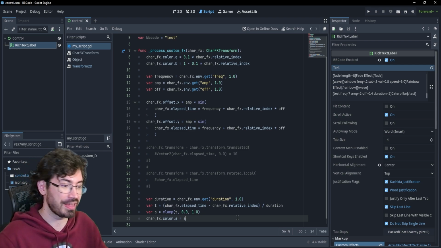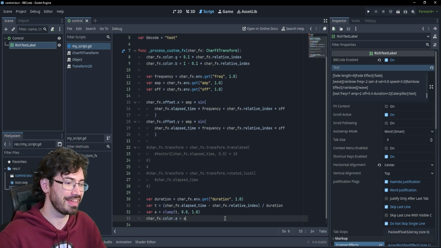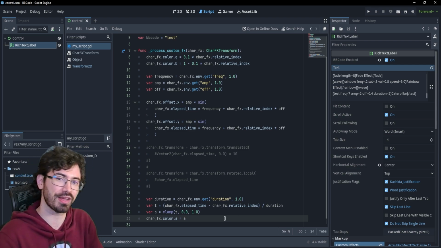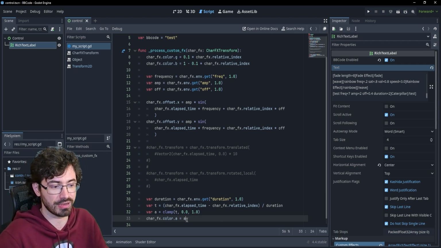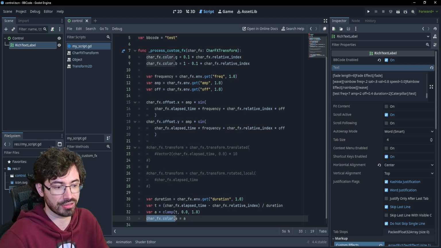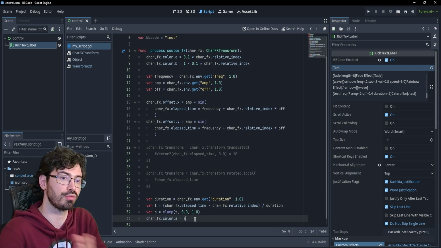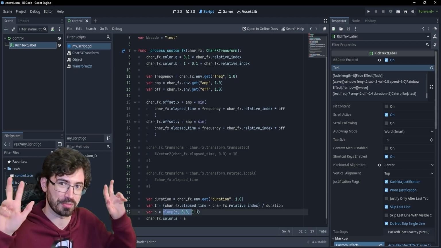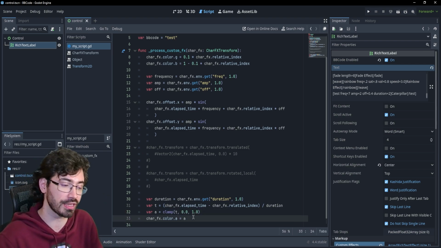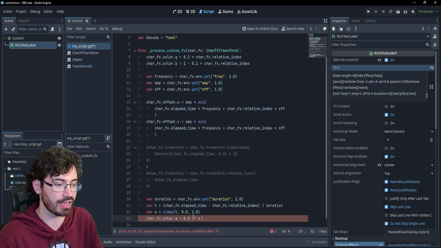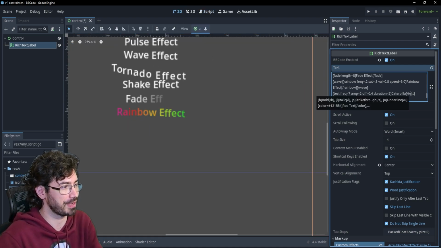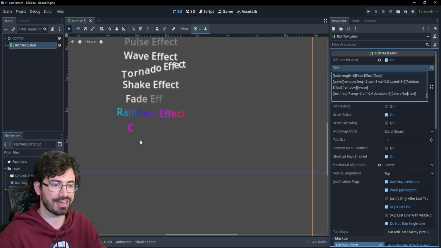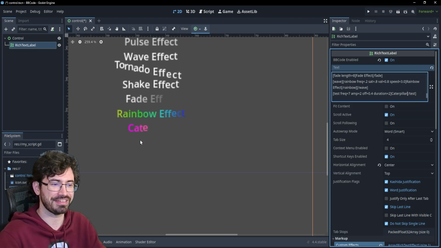Now, I'm gonna show you one last example, and I swear this is the last one. If, for example, I didn't want to fade in the characters, if I wanted them to appear one by one, instead of just applying this alpha to my color A, what I could do is to apply either 0 or 1 depending on this quote-unquote animation being finished. So what I could do would be to set it to 0.0 if A is smaller than 1.0, or otherwise to set it to 1.0. And if I now go to 2D and if I respawn my caterpillar, you will see that I see a C, an A, T, E, and so on.